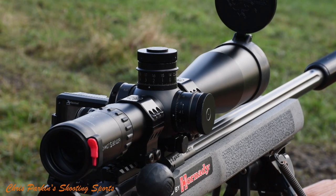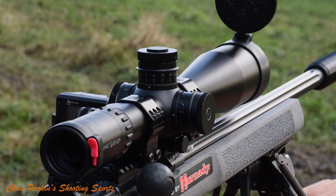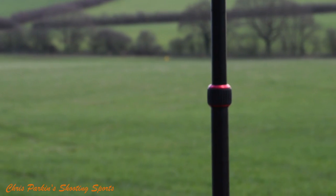We just shot a few more and this time we've actually got a group on the target. It's become apparent - this is a new venue - there's a crest in the middle of this field and we're getting a significant wind bump off it, running about 0.8 mils high. I was spotting and we thought they were nipping the top but they were going clear over. Now we've got that 0.8 dialled off we've actually got a decent string of shots, still left to right but just slightly higher centre because the wind is significant.